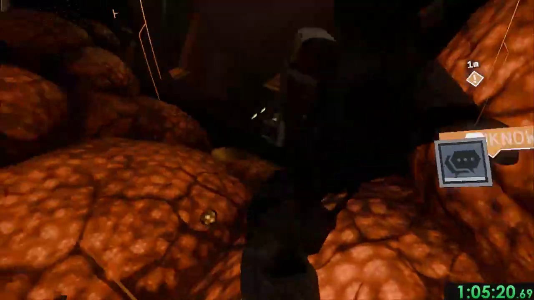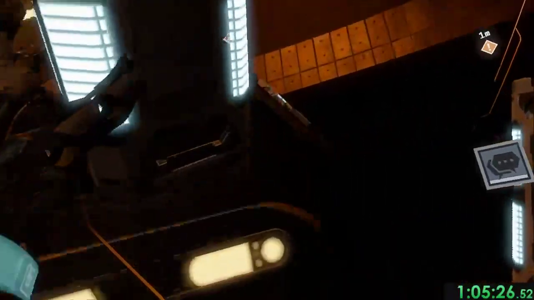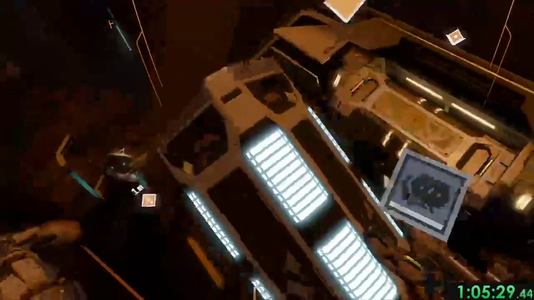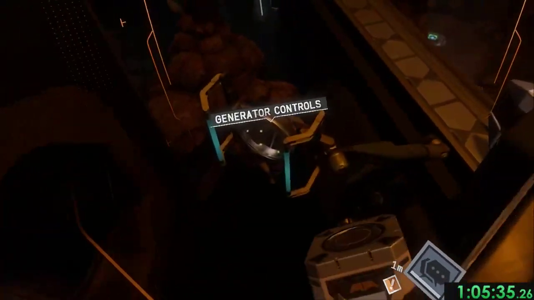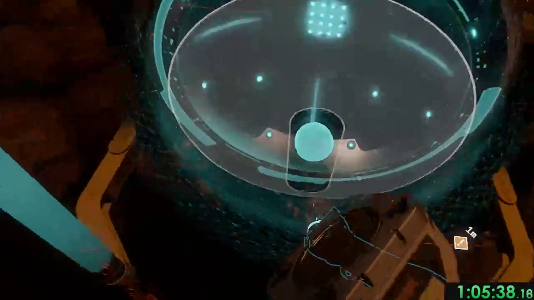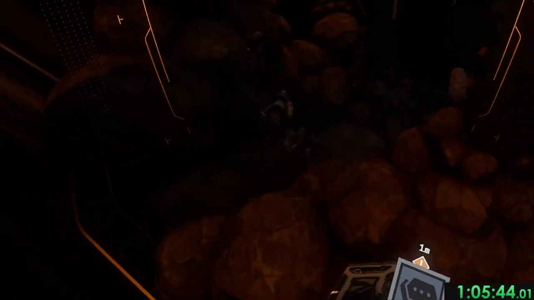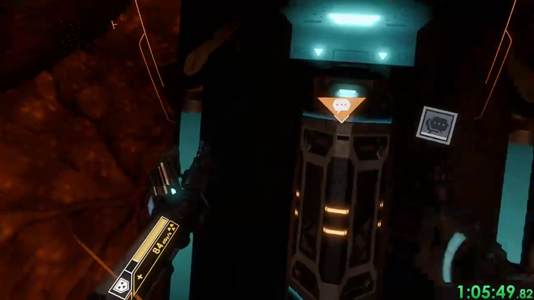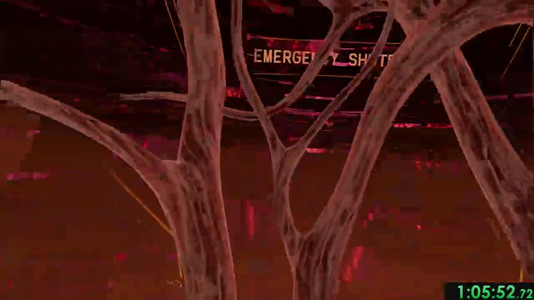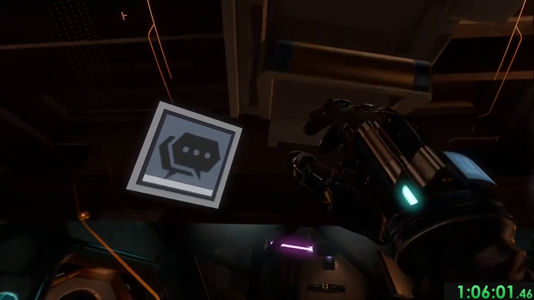Shields at 95%. Power cells in place. Confirmed. Now re-establish the generator's link to the containment field. Look for a control panel nearby. Magnetic field stabilizing. And radiation levels increasing. So they are. I'd get that last generator online as fast as possible if I were you. Once it's active, the containment field should be strong enough for us to restart the reactor.